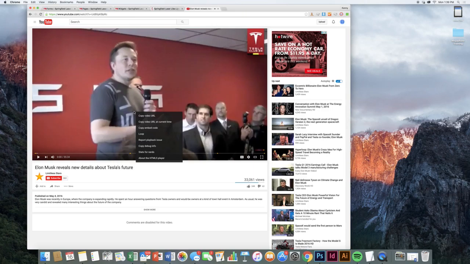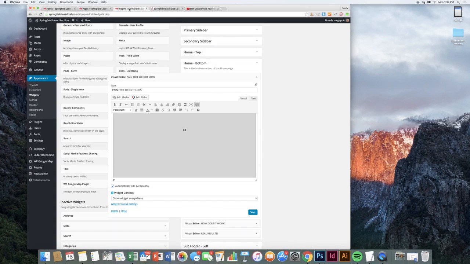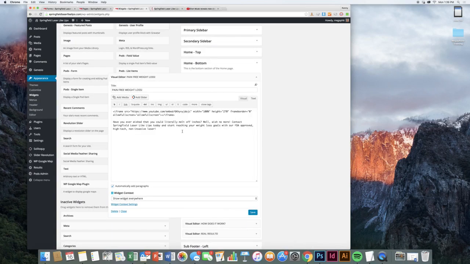So we right-click on any YouTube video, and then we click Copy Embed Code. We come back to this page here, and if you click on Text, then you see how this says iframe there and iframe there. If we want to replace it, we would select that and delete it. Let's see what our sizes were there again. See how the width here shows 100% and the height is 270? We want to do the same thing on this one here. And so we'd say 100%, and then we'd make that 270 instead of 720. And now that new video would appear there on the home page. Now I don't actually want Elon Musk to be on the home page, so I'm not going to click Save. But that's what we would do if we wanted that to be saved.